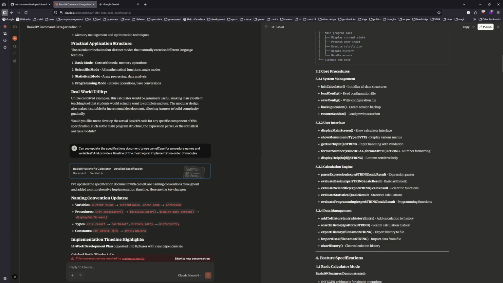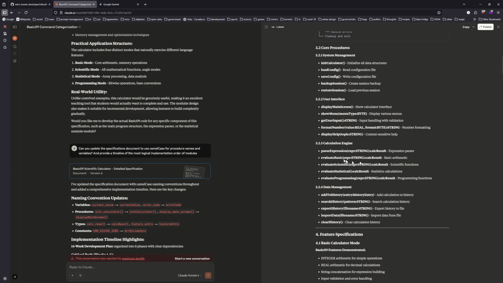Display help: you give it a topic and it'll display some context-sensitive help. Then calculation: parse expression, so given a string, it'll parse it and tokenize all the expression parts. Evaluate basic will calculate a basic expression. It's not the BASIC language, it's basic as in addition, subtraction, multiplication, division.